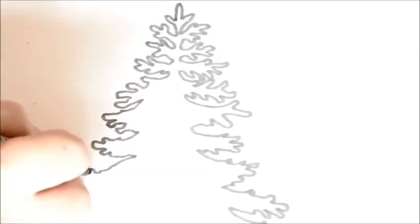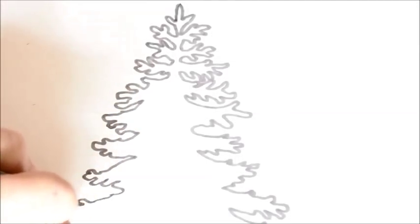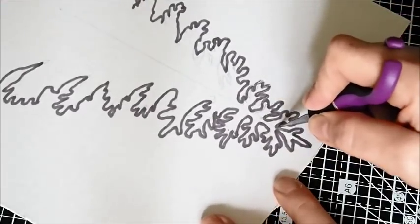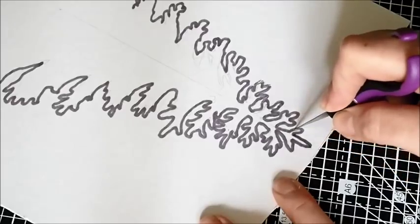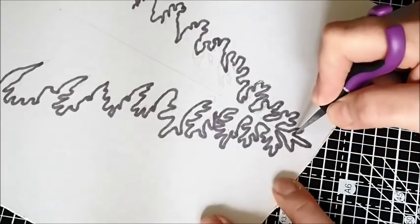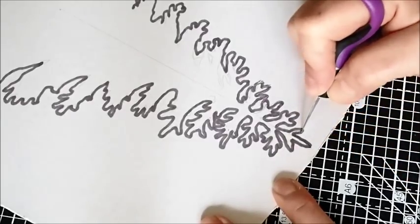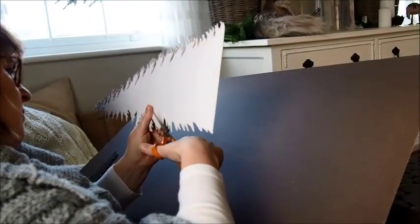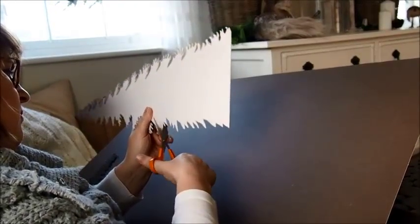So this is my largest Christmas tree. Now don't worry about this being symmetrical. So I've done 4 trees all together, so now I'm just going to cut them out. I bought this little finger knife. It's quite good, but I went between using this to cut my trees out and just a pair of sharp scissors. Now this does take a while, but you'll see it's worth it in the end.